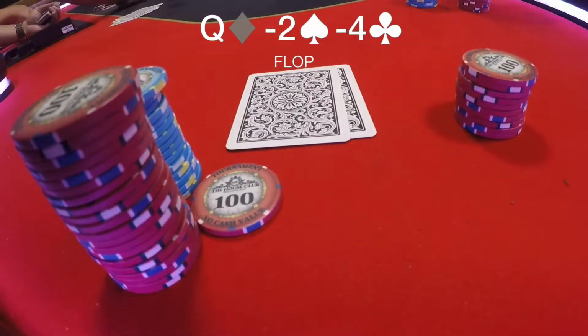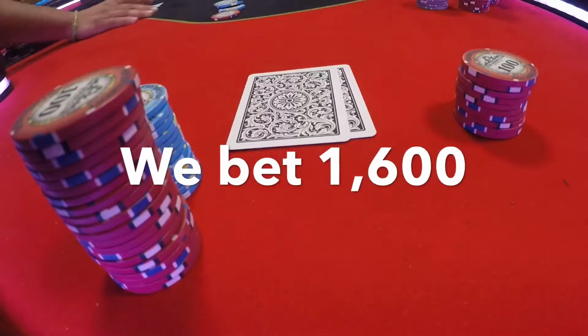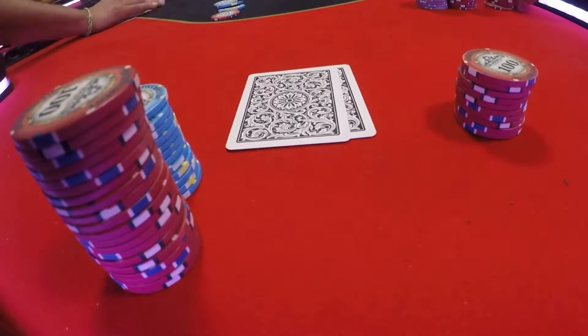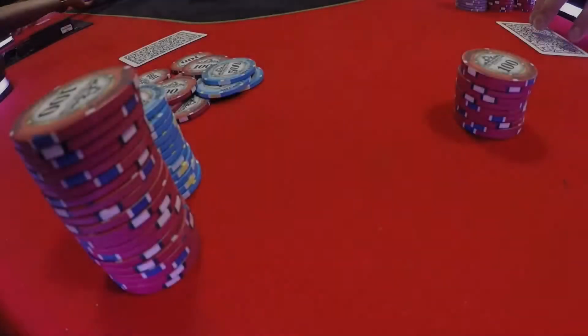And the flop is going to come out Queen Deuce 4 with 1 diamond. So we have an overcard and a backdoor flush draw. Hits my range pretty hard, so I go ahead and throw out 1,600 just to kind of see what he's got. He didn't have anything, so he just lays it down, which I'm pretty happy about.